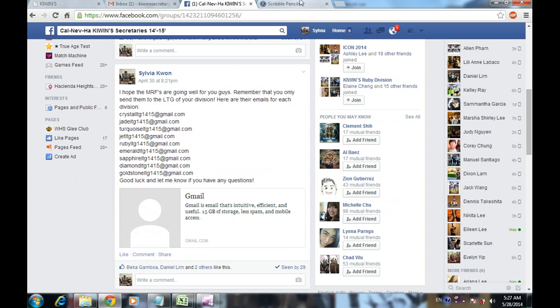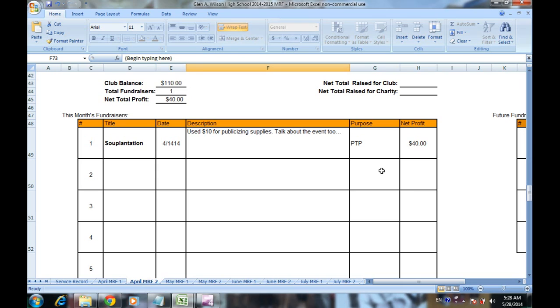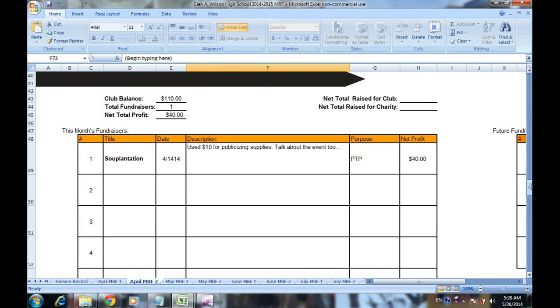So let me give you a quick tip on what to do if you cannot attend an event. If you cannot make an event, make sure that you have someone that is going, and they can have a sign-in sheet to hold on to and give back to you, so that you know exactly how many hours people stayed at the event. And also if you go to the event, you should have a sign-in sheet as well, because it's always helpful.